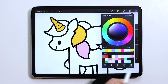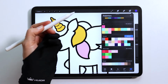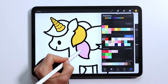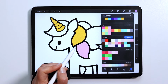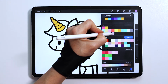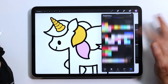Now, there's still two more options. So the palette option is where you can save the color combinations that you like. So for example, let's say here, I like this yellow, so I can just drop it in here. And then I like this purple, I can just drop it in here too. And then if, let's say, I want to move it down, I can do that. Or if I want to delete it, I press and hold and I can delete the color. And then, of course, you can save your sets in buckets.